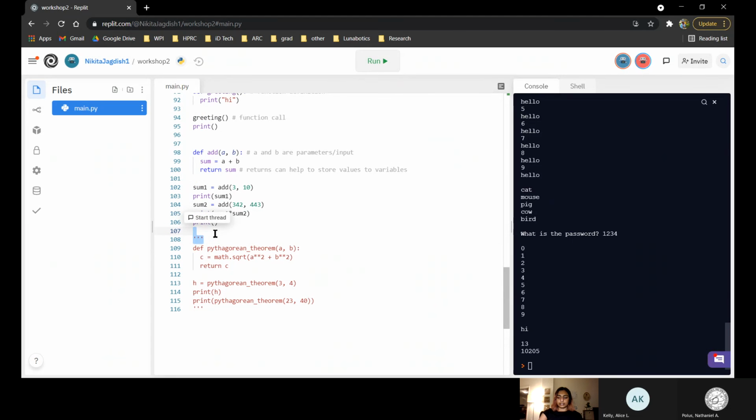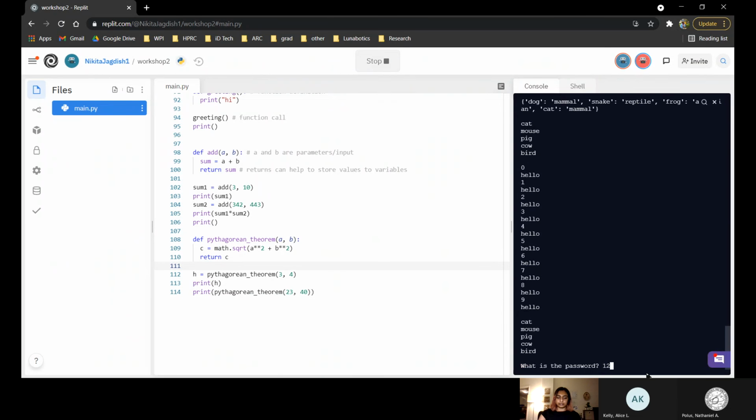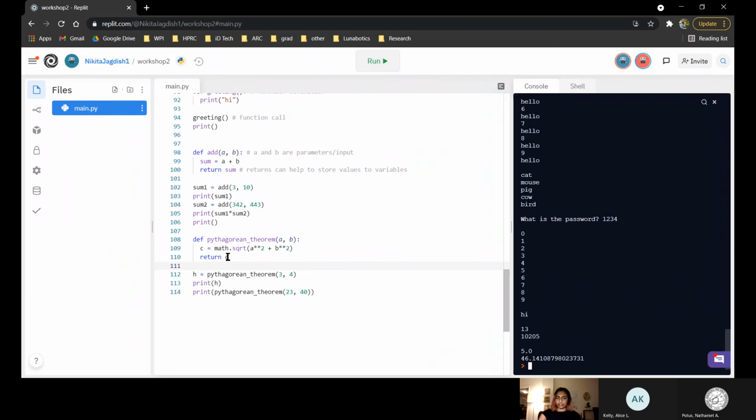Okay. And then this last example that I did was a more realistic one, like the Pythagorean theorem. It's not a super long equation, but you probably wouldn't want to type it out every time you need to use it if it was a lot. So you just have your A and B and you're finding C. And if I run it, it returns these, so I'm setting it to a variable, and then I'm printing out that variable. So do returns make sense, or do you guys have any questions about that?